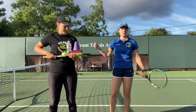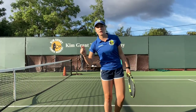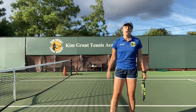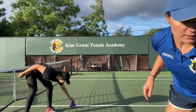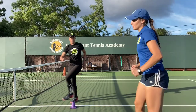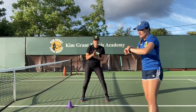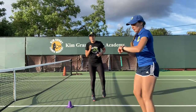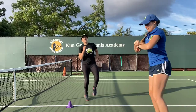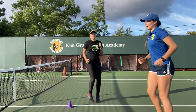Perfect. As always, we're gonna start with the warm-up. For the warm-up, you will need 1 cone, so put it next to you. And you just need yourself and a lot of effort. Okay, ready? We're gonna start in 3, 2, 1, and go. Okay, we're just running. We're gonna run for 30 seconds.